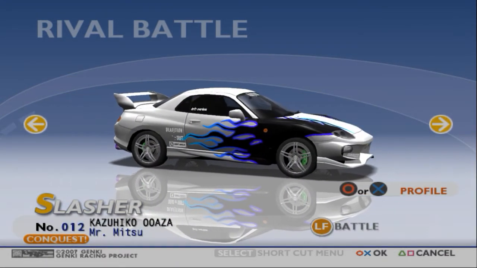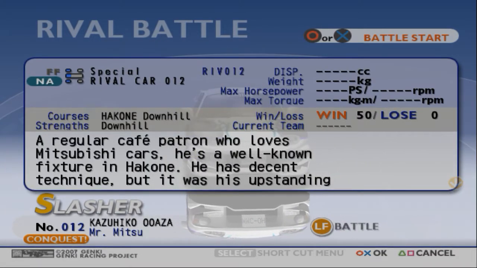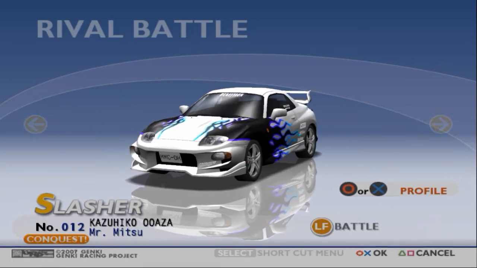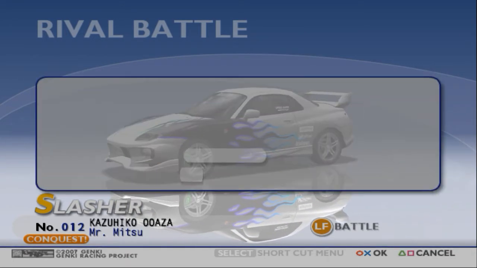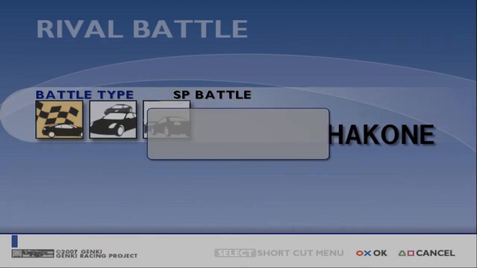This is actually a slasher. And yes, it does say Rival Car number 12, but it is in fact a Mitsubishi FTO. But it's basically a special thing, whatever. And I'm going to get to do him in a stormy uphill battle. This is going to be fun. This is easily going to be the most difficult of them so far. Probably the most difficult of all of them. Because a slasher, so... most powerful.